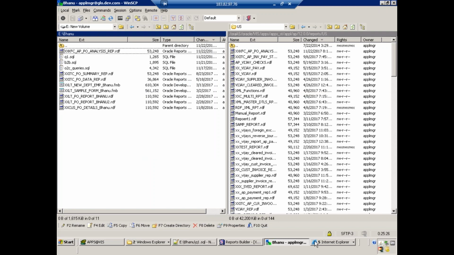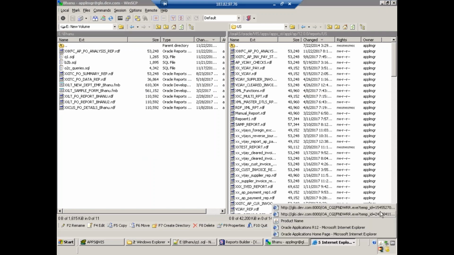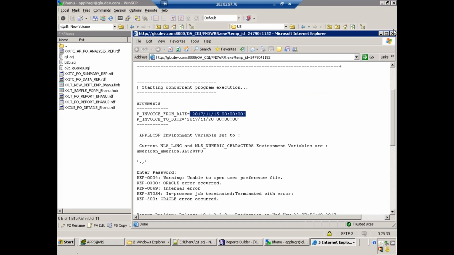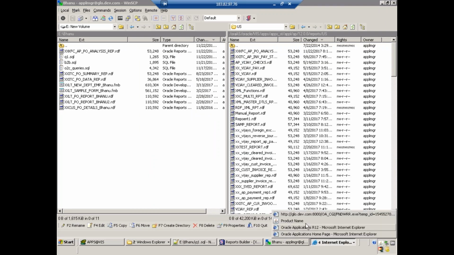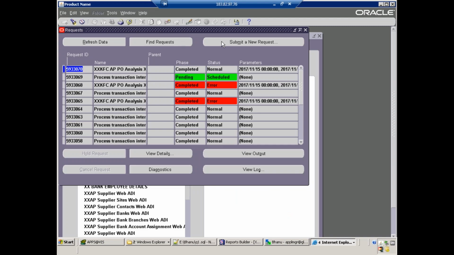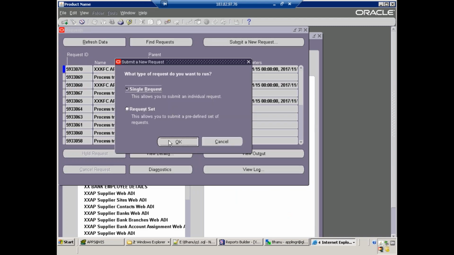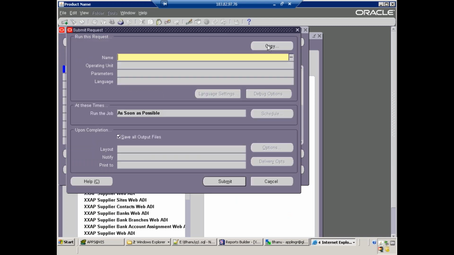So now I moved it, and again I am resubmitting. So you need to cross-check like this only.